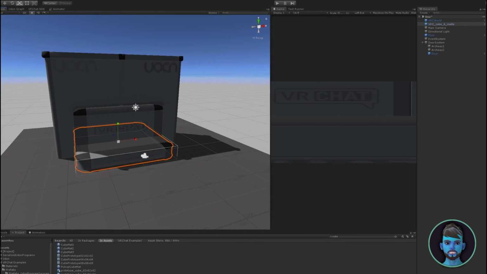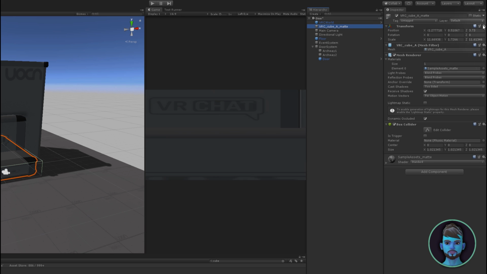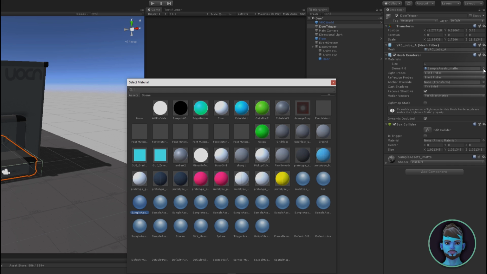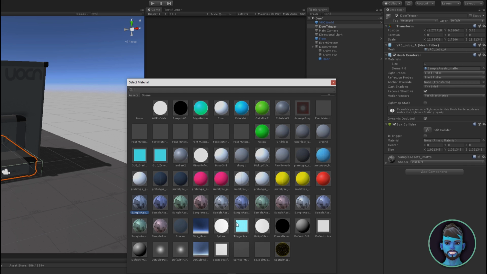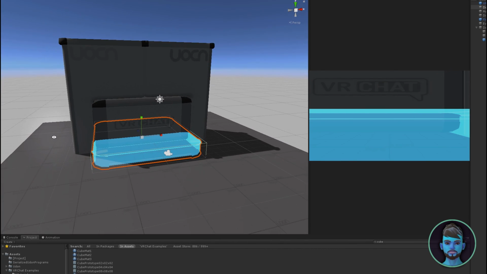I'm also going to change the material here. Let's unpack this prefab just so we don't mess with anything by accident. Call this the door trigger. And I've already got a material called trigger area that's kind of see-through a little bit.